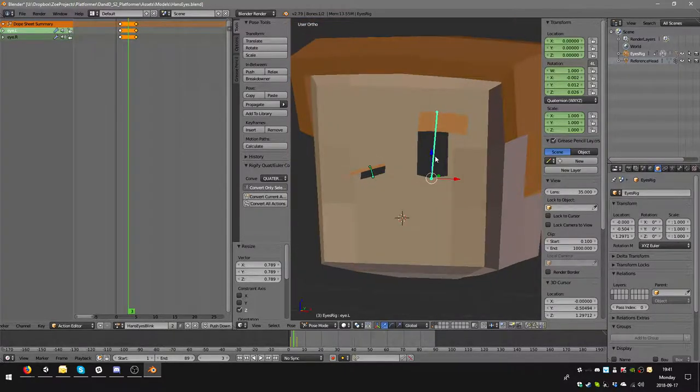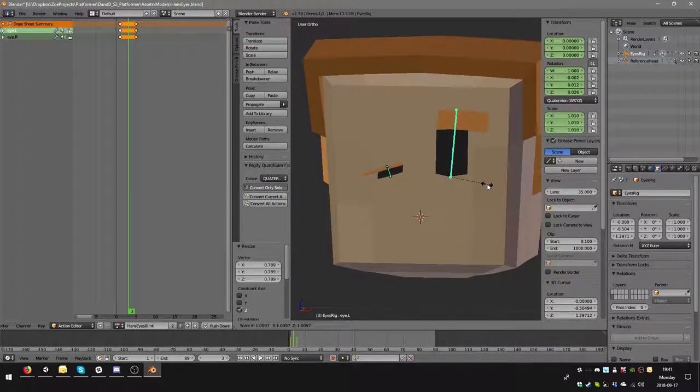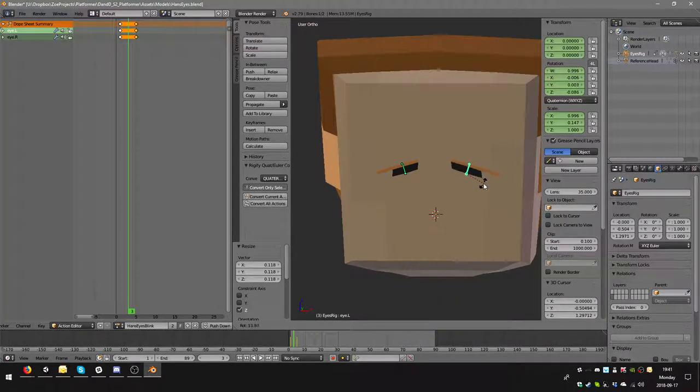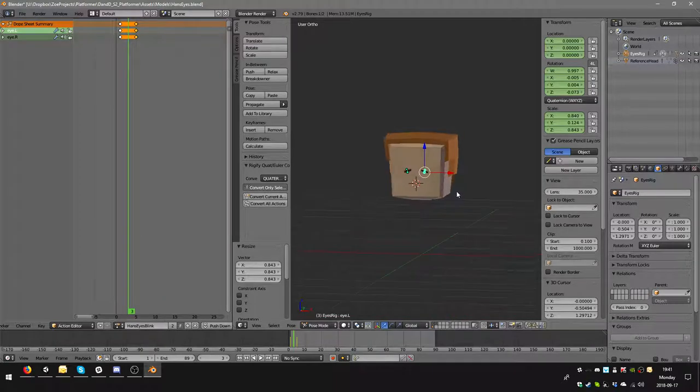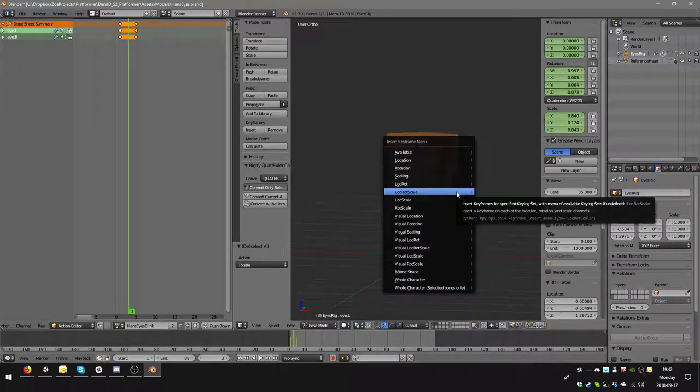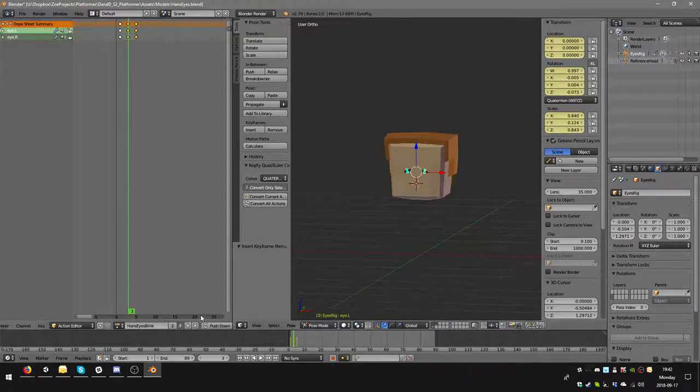All right. But now we need to change it. S, Z. R to rotate. S. Here we go. Okay, so hit A. Again. I. Block rot scale. Boom. Let's check out this animation. This one is 5 frames, and let's put 10 just so we don't go crazy.